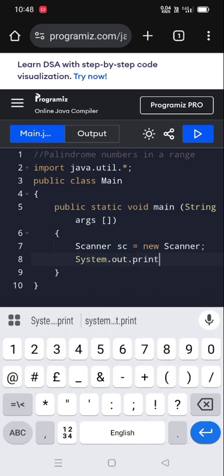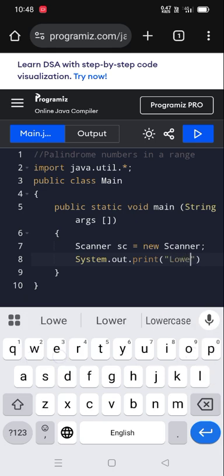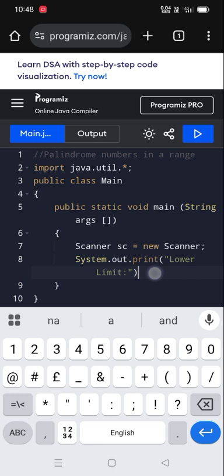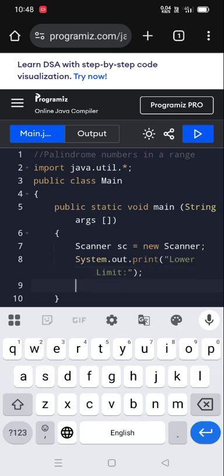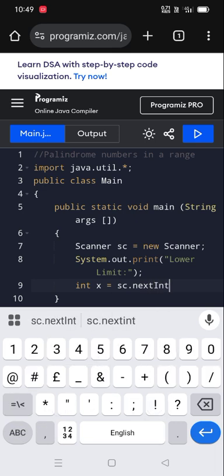I'm giving print first, so I'm telling the user to enter the lower limit. Okay, it will be much more understandable if I use that. And for that we need a variable to store that lower limit, so I'm taking integer x equal to sc, that is the scanner class object dot next int method.